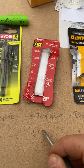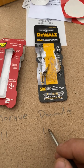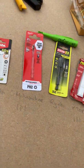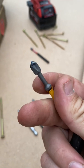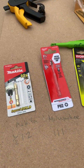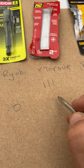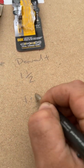The Xtorque was extremely good as well. And we had the DeWalt. Might give it a half because it broke. And obviously they all burnt out on the burn test. That was mainly for fun, so we'll keep that out. So we got 3.5, got 3, got 0, got 3, and 1.5, 1.5.